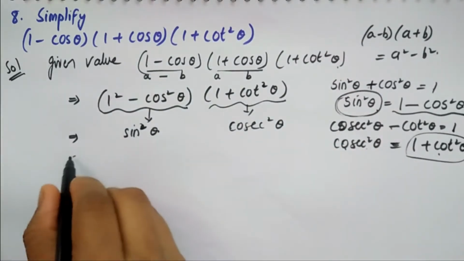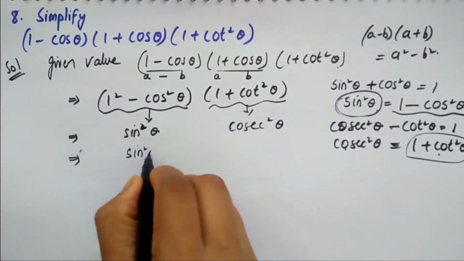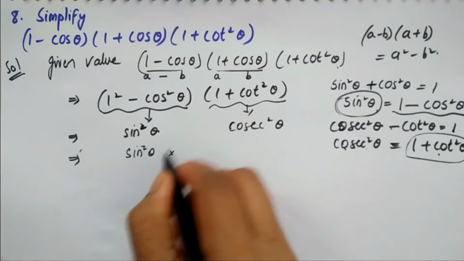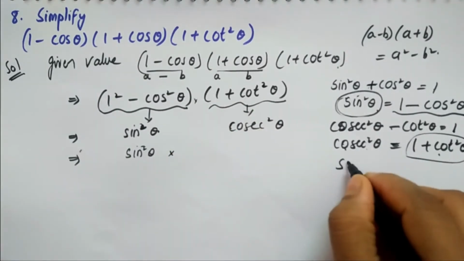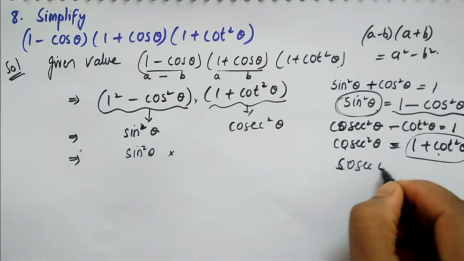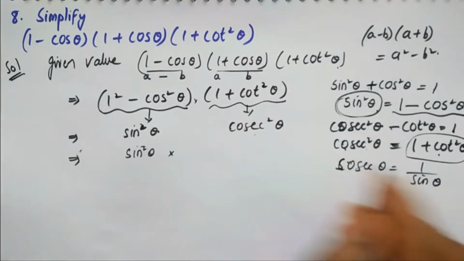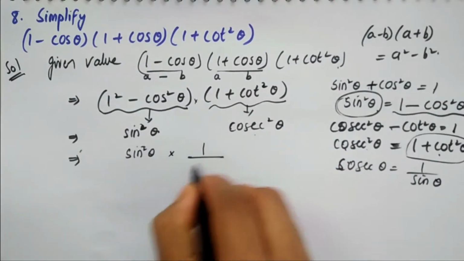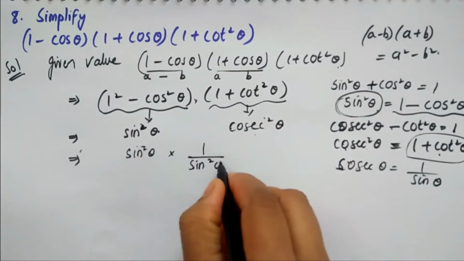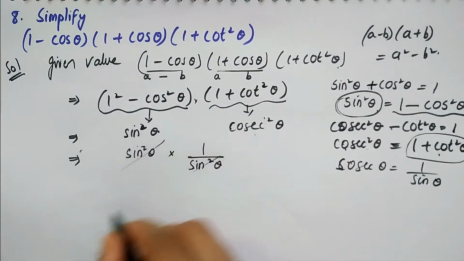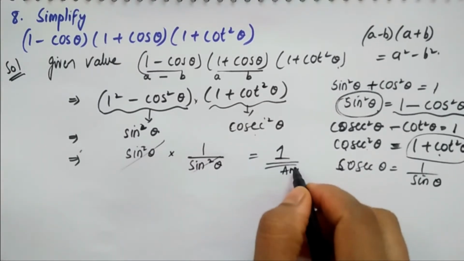Okay, now let us solve in the easiest way. Sine square we are copying as it is. Is there any relationship between cosecant and sine? Yes. What is cosecant theta? It's nothing but 1 by sine theta, right? So we are using this formula here. So 1 by, since it's a cosecant square, we will take sine square theta, right? Sine square theta gets cancelled. Answer is 1. It was the simplest problem.